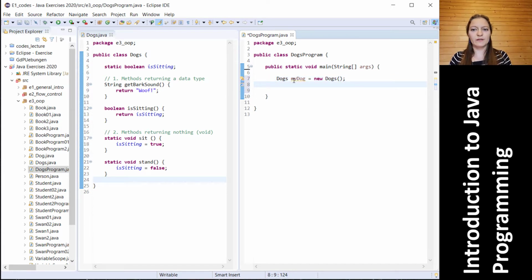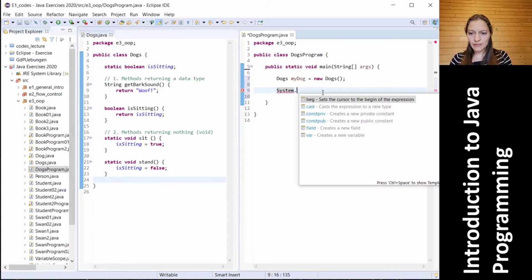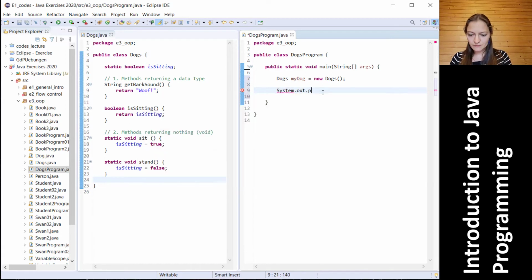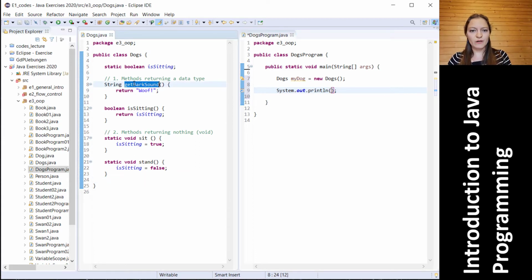So now we have instantiated a new object, and we now want to access the methods. And now we will see the difference between accessing instance methods and class methods. So we will use our println statements. So first we would like to access the method getBarkSound. This method is an instance method.